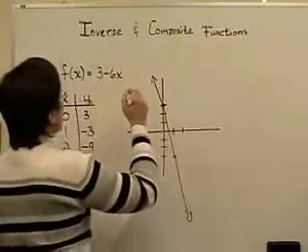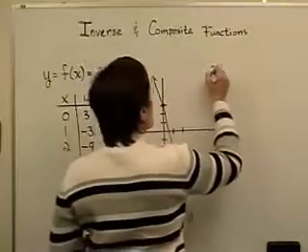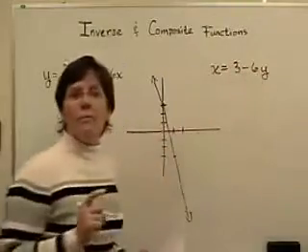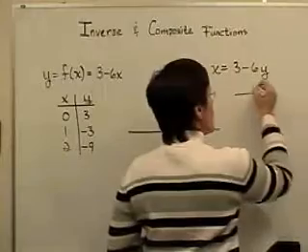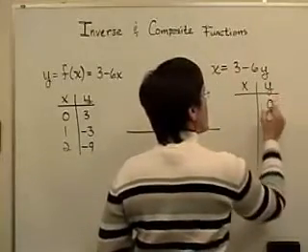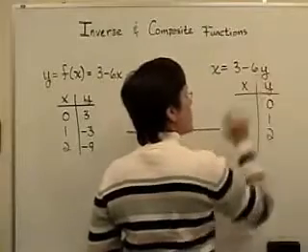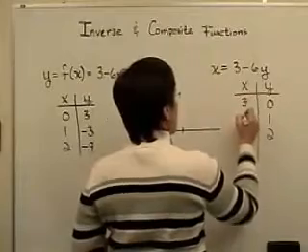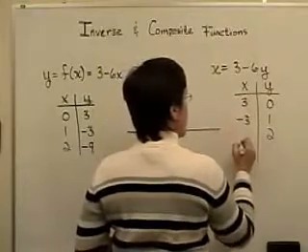Now, what we could do is say that its inverse is x equals 3 minus 6y. That would be the definition of its inverse. And we would come in over here and pick values for x of 0, 1, and 2 and put them in there for y. Hopefully I said y just now. And when I do, I'll get outputs that look like this.